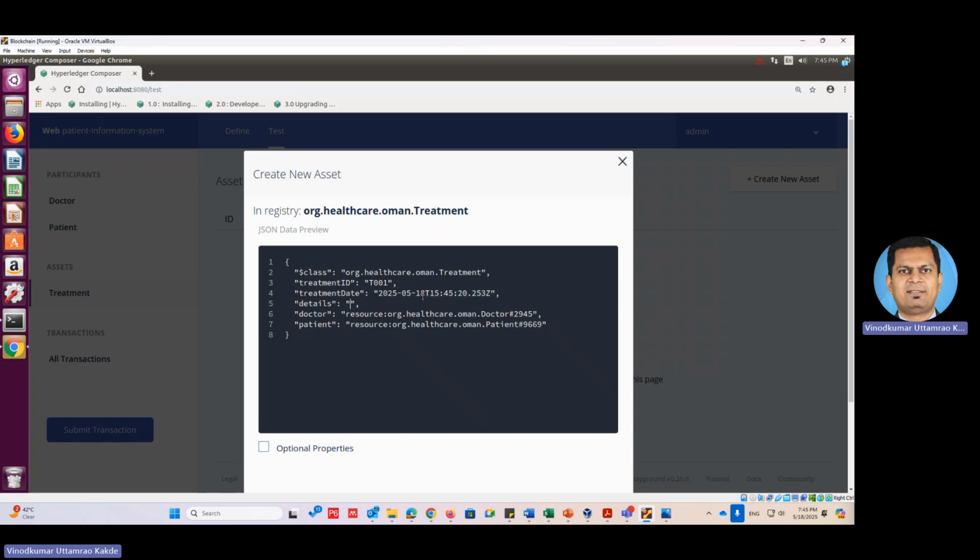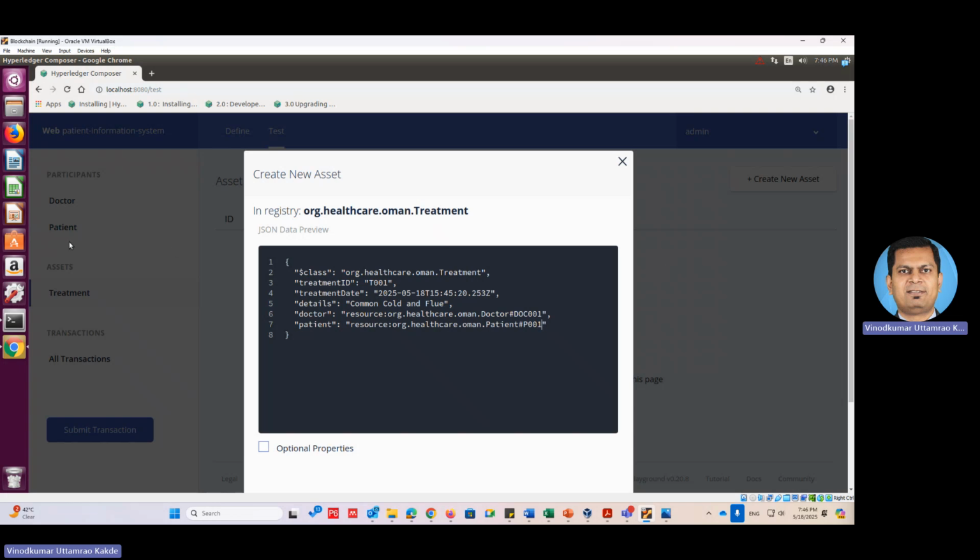Details: common cold and flu. Doctor, you will get the doctor ID. So doctor what we have created is DOC001, and patient we have created it as P001.